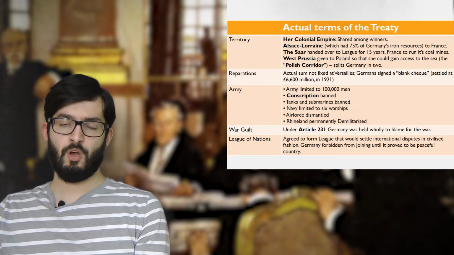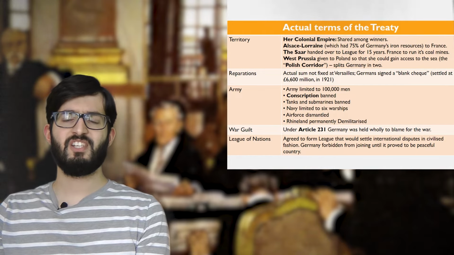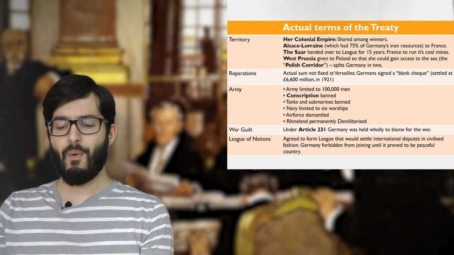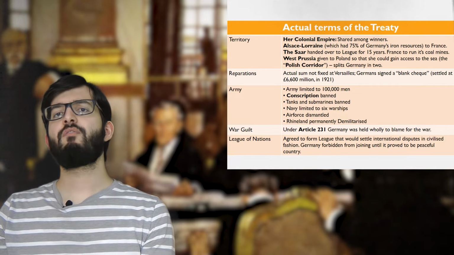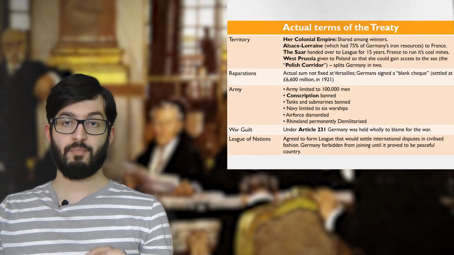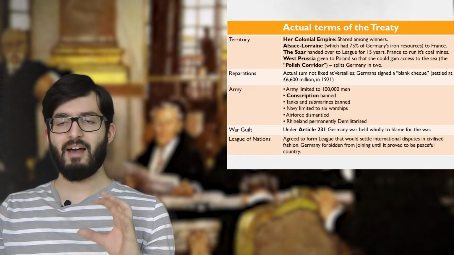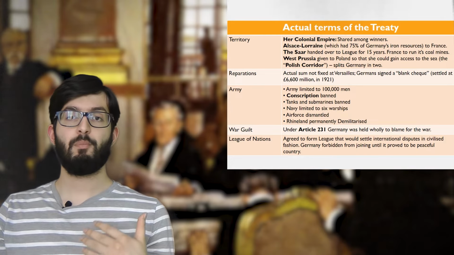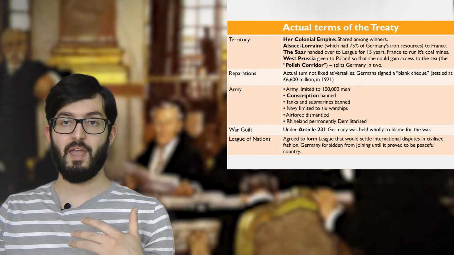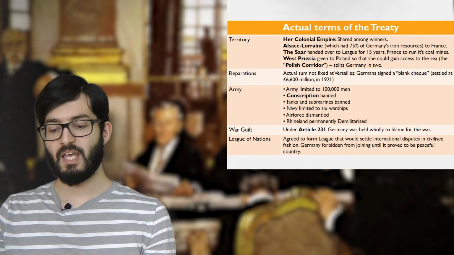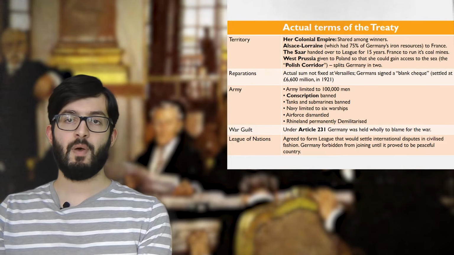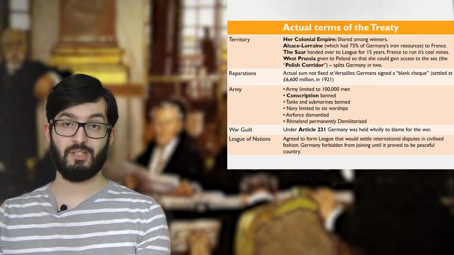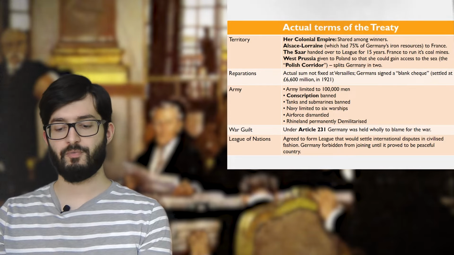We then, of course, have reparations. You might, from your knowledge, remember that reparations are eventually set at £6.6 billion to be paid. However, at Versailles itself, they don't actually set this sum. At Versailles, the Germans are forced to sign a blank check. In other words, they will pay whatever they are forced to pay, but it will be decided at a later date. And so in 1921, this reparation payment is eventually agreed upon as the 6.6 billion number, which you're of course aware of.